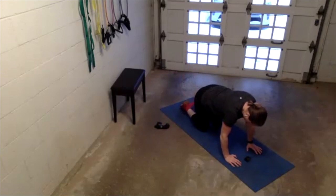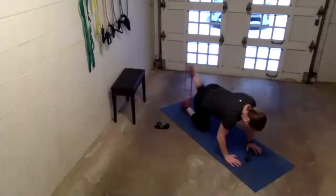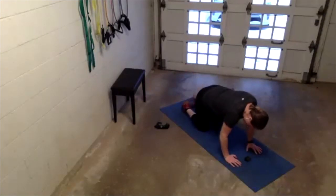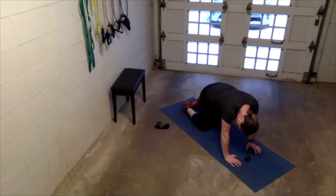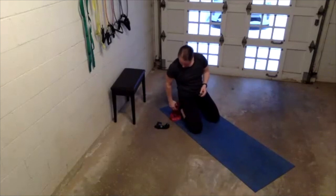Remember to keep your core tight here. Keep that low back safe and stabilized. Okay, about 10 seconds left. All right, and we are done with legs.